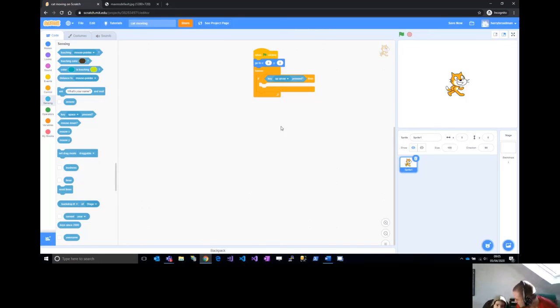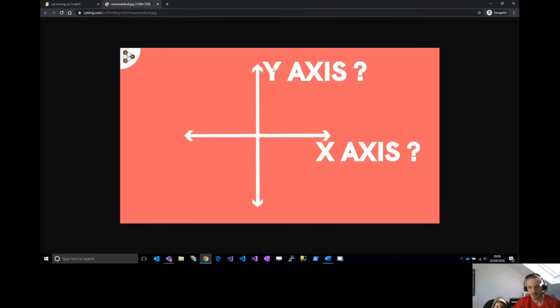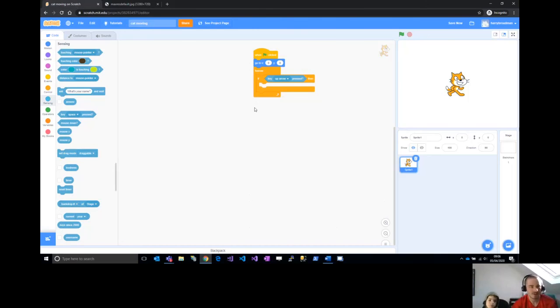And what do we want it to do? We want it to go up. That's right. So can you remember how we make it go up? Well, last week we made the cat go across, but we want it to go up, and go back to this other tab. Let's remember, how do we make it go up? We change the Y, that's right.